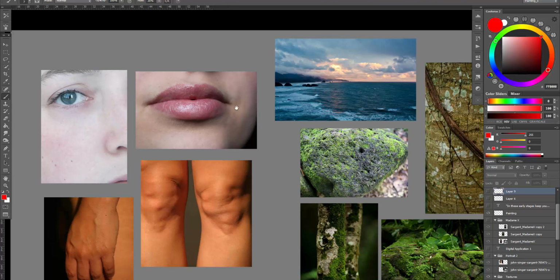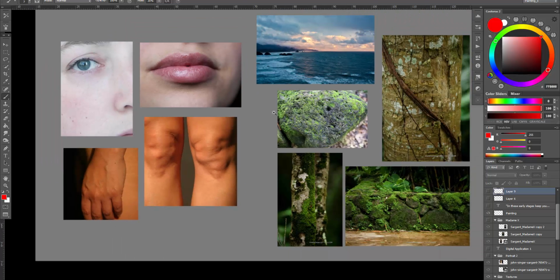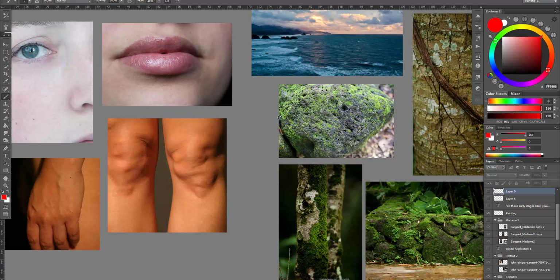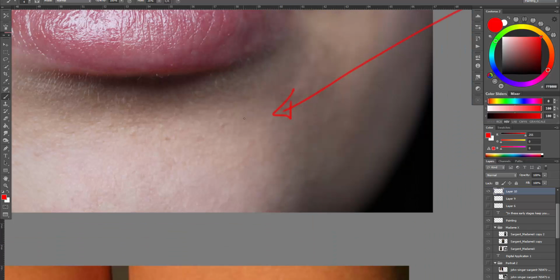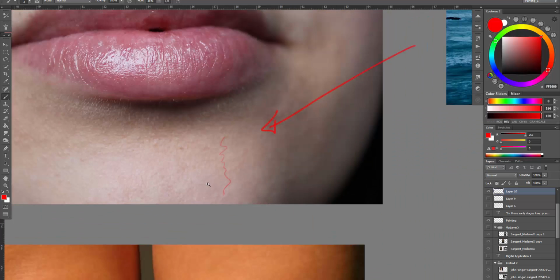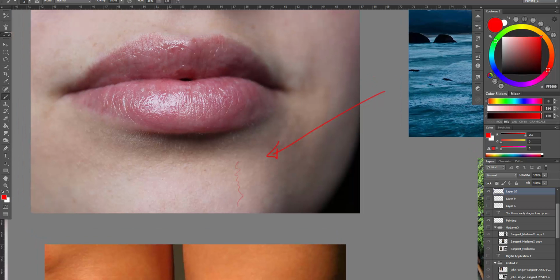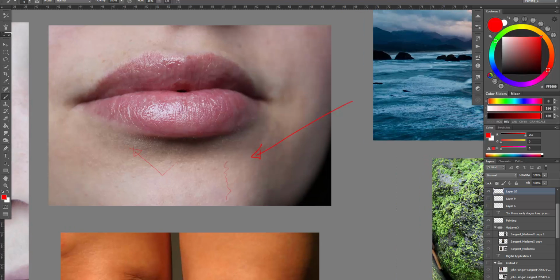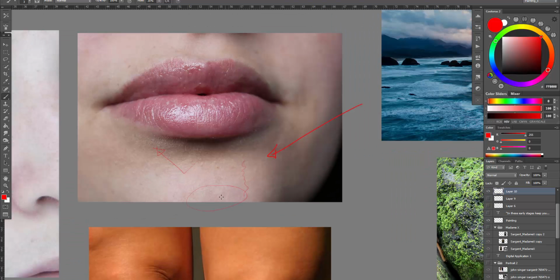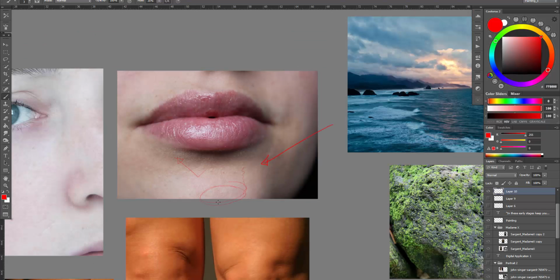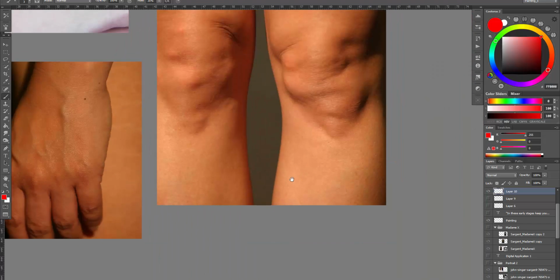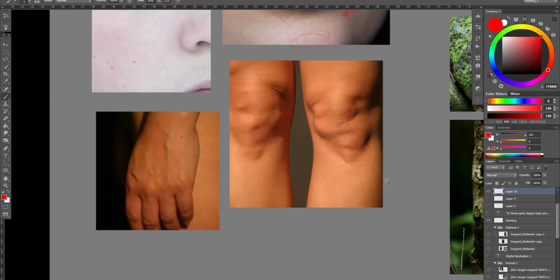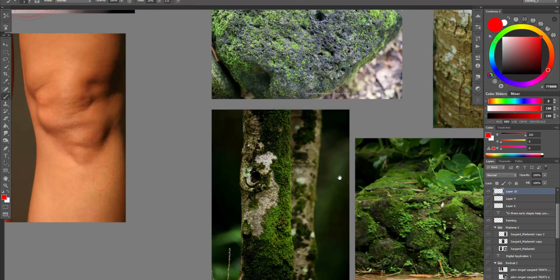And looking at these textures, it really is all about how light is interacting with the surface. Like the light is falling in and then bouncing off this really rough material, reflecting off the surface, and etc. Or also the color of the subsurface scattering that is appearing here. And you can study all these details with looking at these high-resolution photos. And it's not only for skin, but all materials.